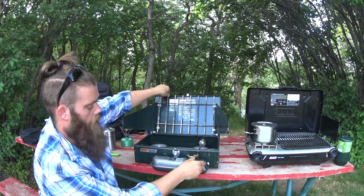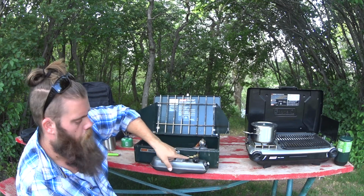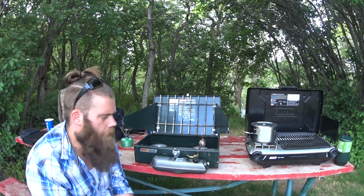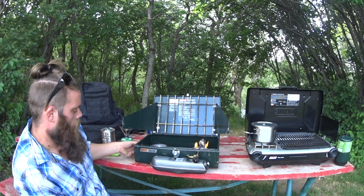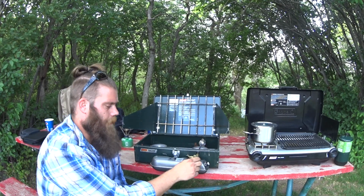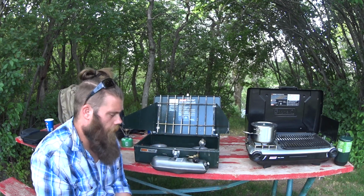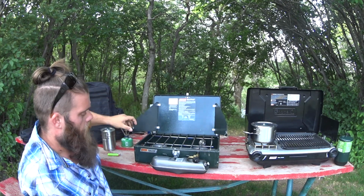You let it burn like that for about a minute, and then you turn this little knob back down. While it's first initially burning, for about a minute, 30 seconds, you leave that up. It allows it to start pulling the fuel oil, you see. And it's got the secondary one on the side here that if you want to use too, you just spin this little valve here and start sending fuel over there as well. You ignite that guy. It's like a 14,000 BTU stove, I think. You see, we've already gone to blue, so now I'll just drop that little valve down. I could drop this guy down, and we'd be ready to rock and roll for cooking.